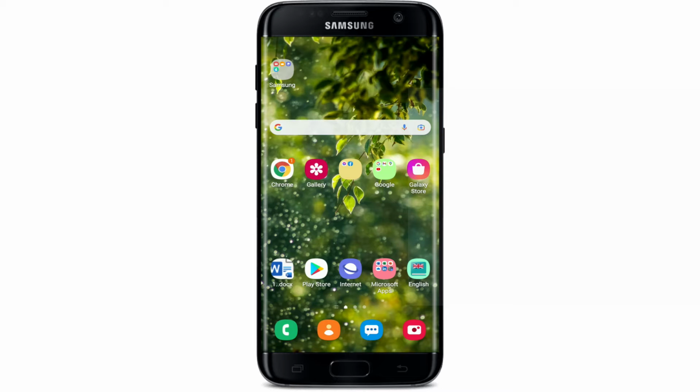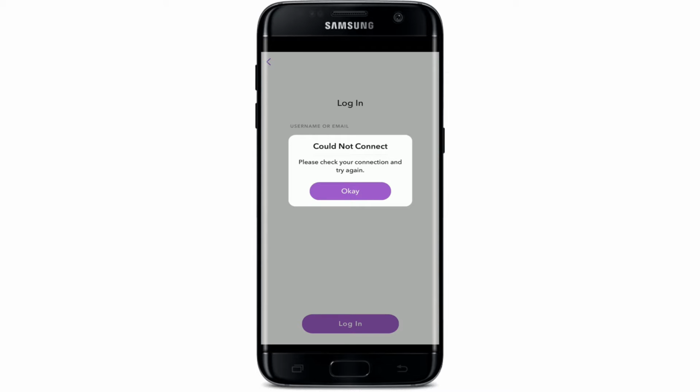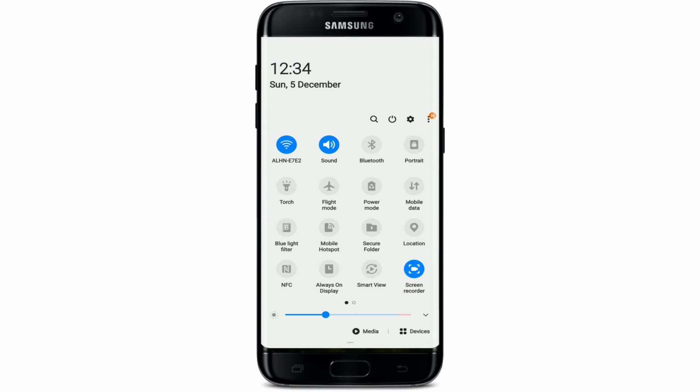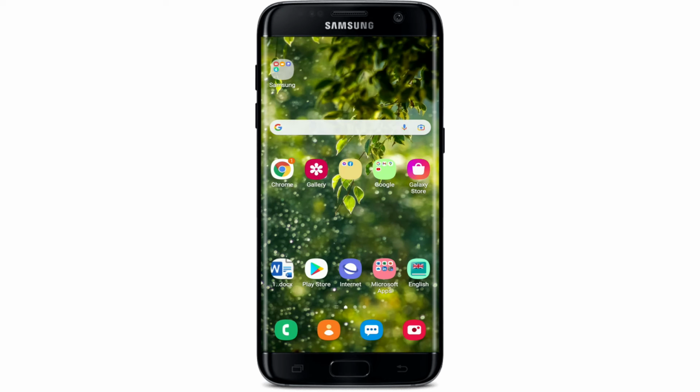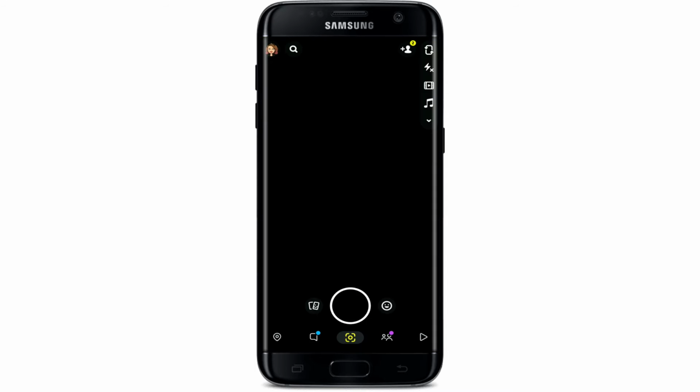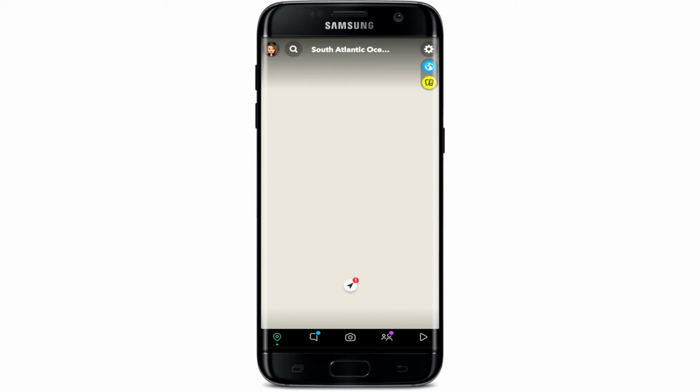In order to fix the connection error message on Snapchat, the first thing to do is to make sure that your internet is connected to your device. It is also possible that you are having some internet connection issues, so you are seeing this kind of error on your display while logging into Snapchat. So go ahead and get connected to a Wi-Fi or cellular data, or try switching between Wi-Fi and cellular data. Find the network that works perfectly, get connected to the fastest internet service, and then log into your Snapchat. Once you do that, you should be able to log into your Snapchat right away.